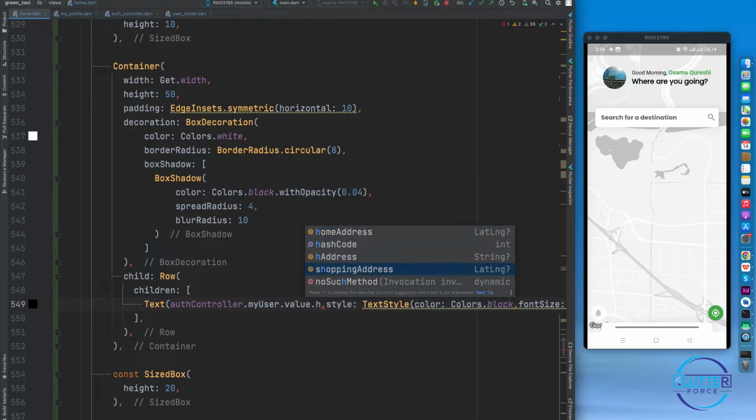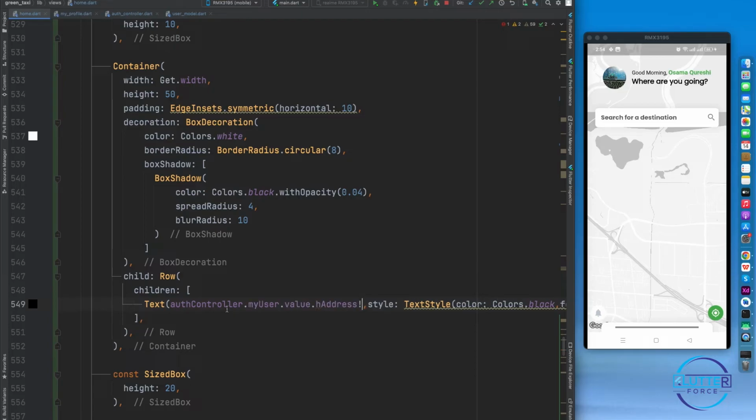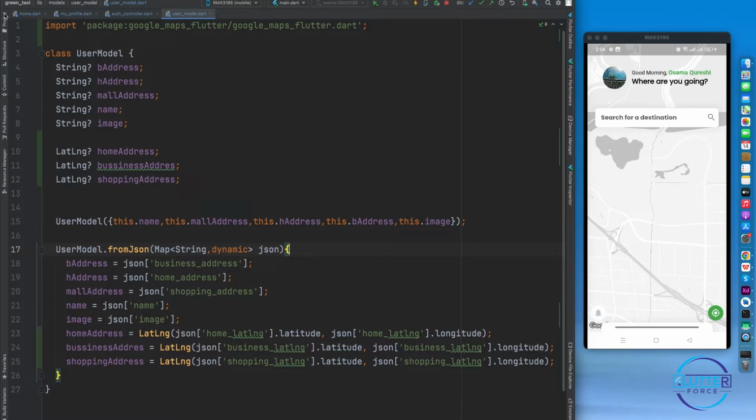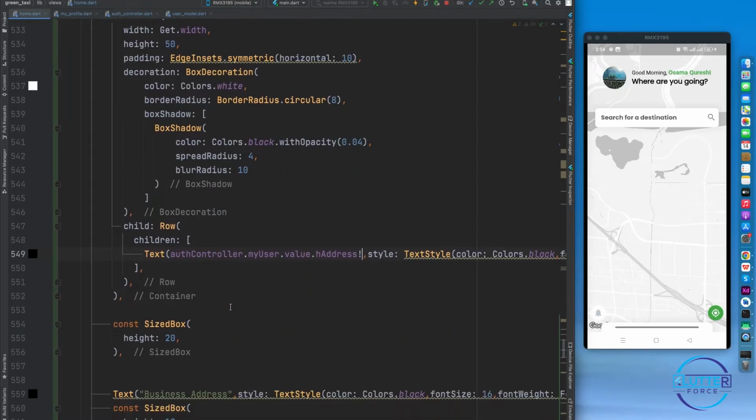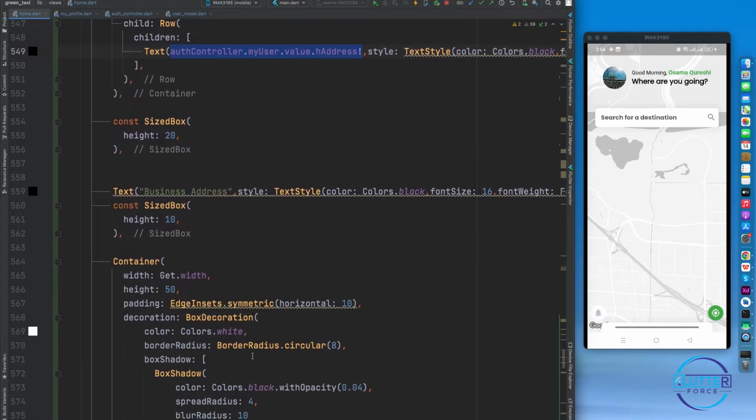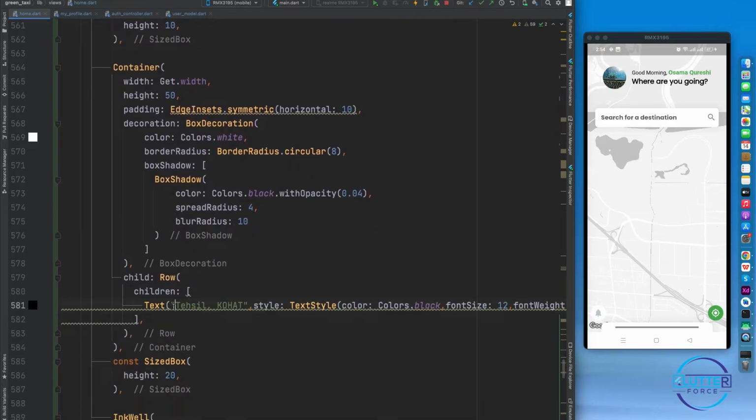Here we have home address. Okay, sorry for the names. And let's copy and paste it for the business too.